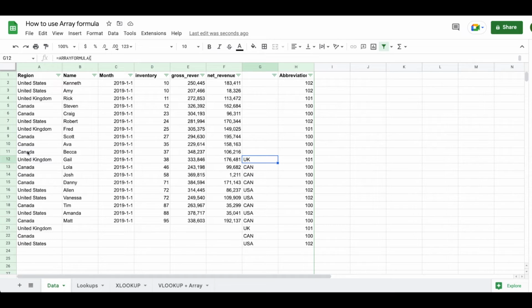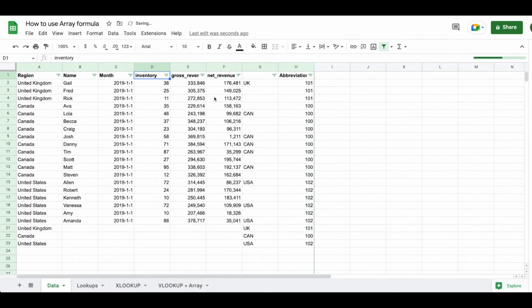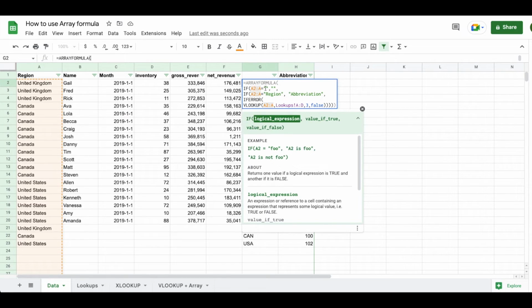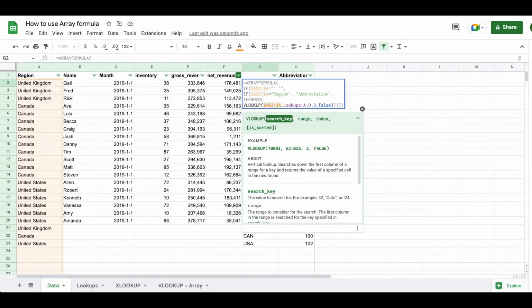So what happens too is, if we try to lock it in to cell A2, these dollar signs mean that the data range is locked.